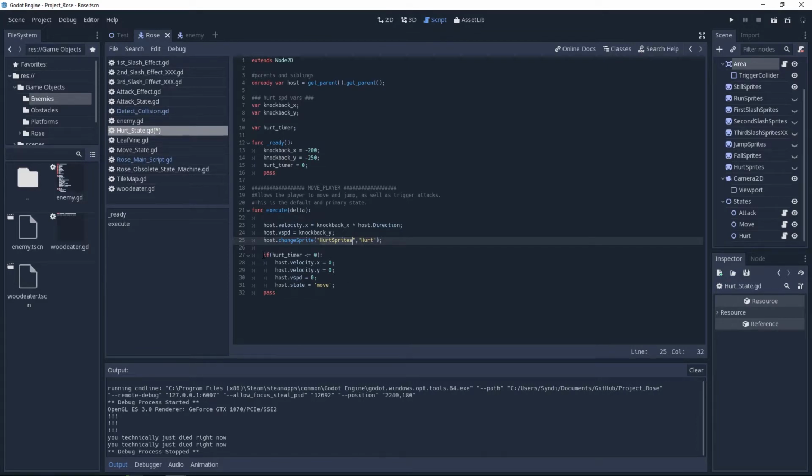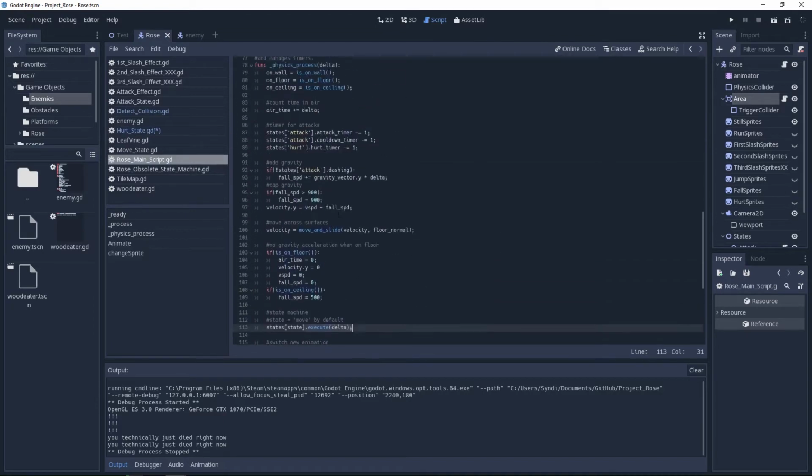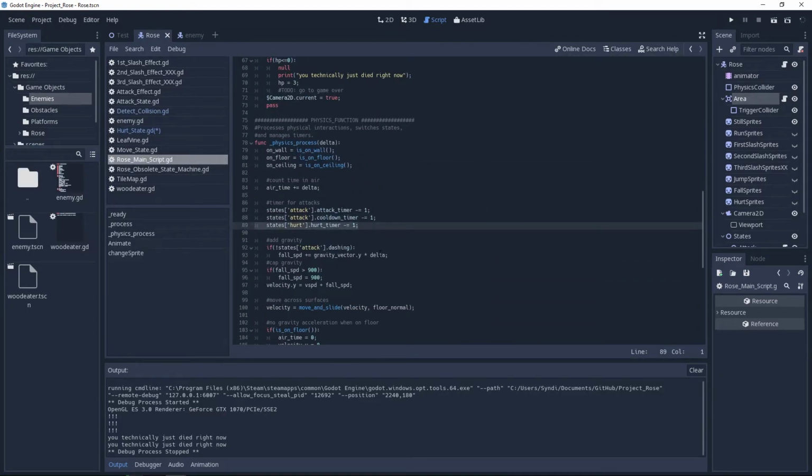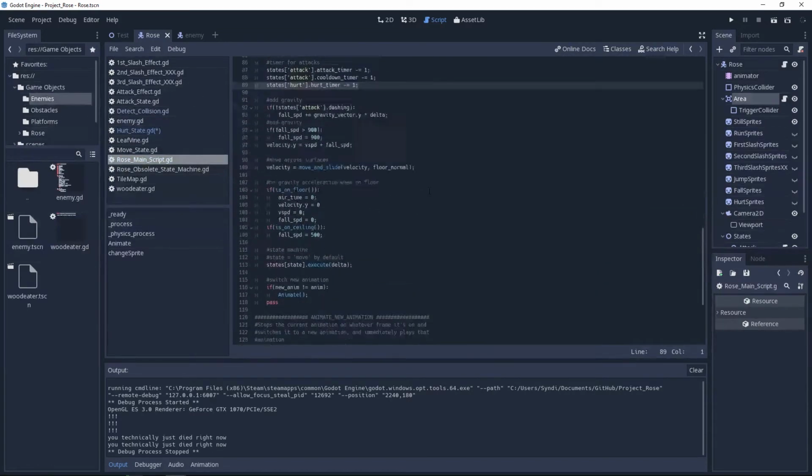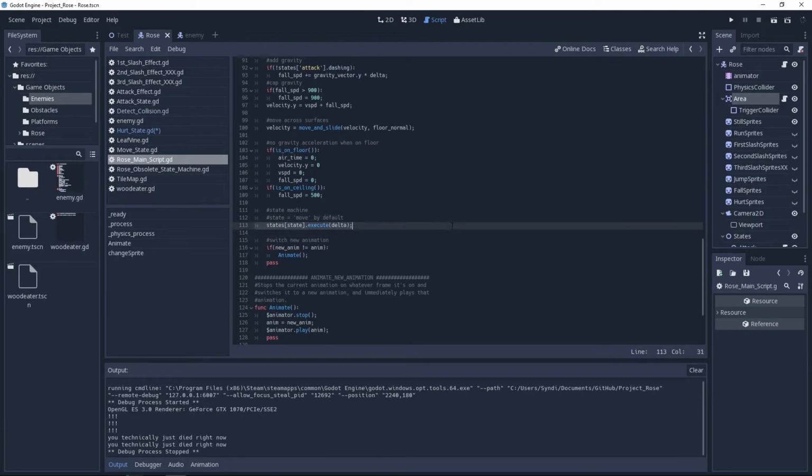And then I need to check constantly if my hurt timer is less than or equal to 0. Because my hurt timer is constantly going down back in my main script. It's going down right here. So every physics frame, it counts down the hurt timer, and that's what allows me to get out of the hurt state. After it hits 0, it sets all my velocity to 0, because I don't want to be moving around in some random direction after I exit the hurt state. So this is just cleanup, and I set my state to move, and again it loops back around, executes that state, and I'm back in the move state.